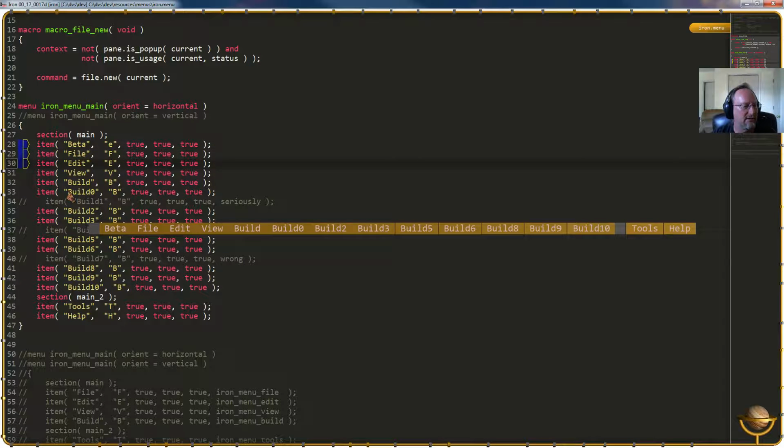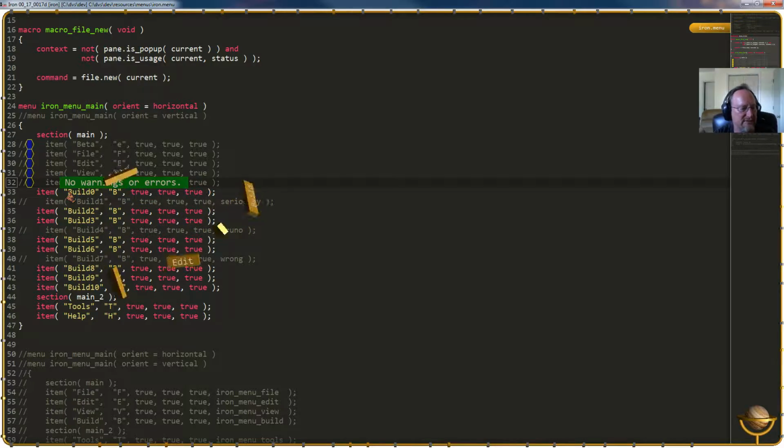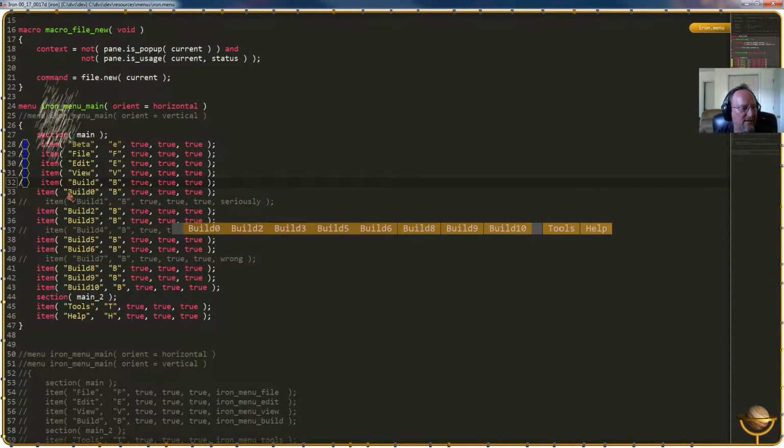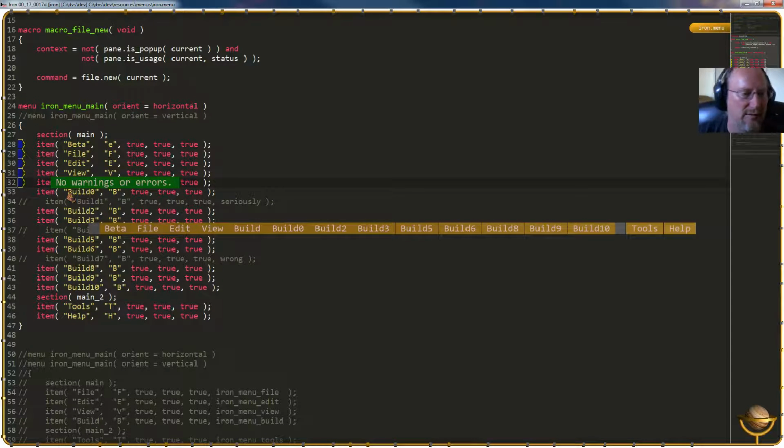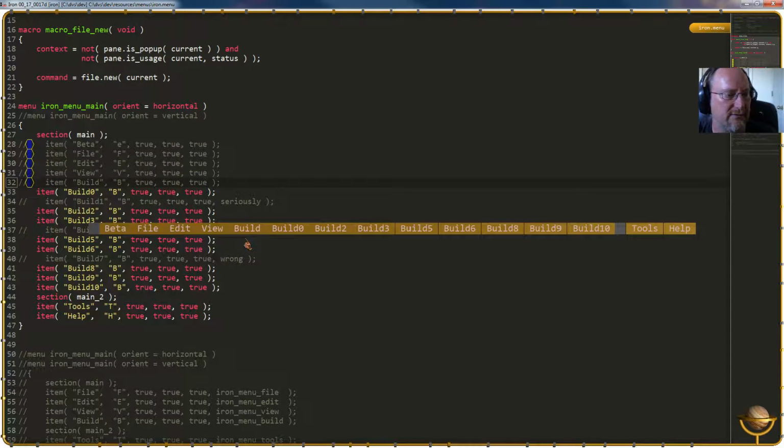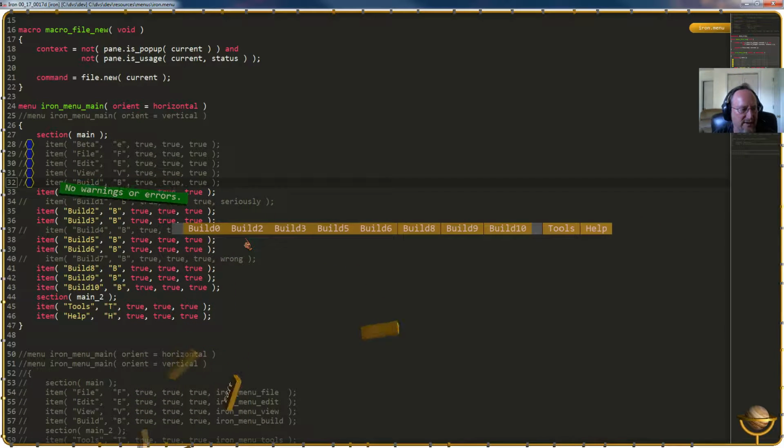Let me give you an example here. So I'm going to get rid of a bunch of items. Okay. And now when we add new items, what's going to happen is the old menu is going to make space for the new items. And then they're supposed to fade in and turn upward. But if you look close, you can see right here, let me do it again, I'm actually talking about a couple of different bugs.